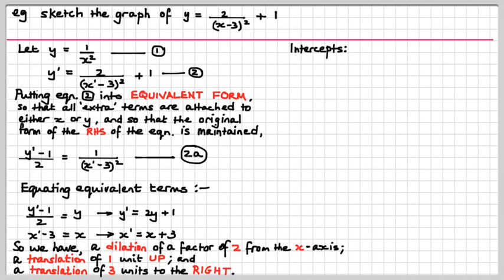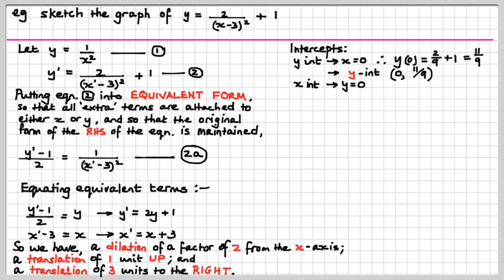I suppose we better work out the intercepts. Well, that's very boring, but you have to do it if you're sketching a graph. So the y-intercept occurs when x is 0, so let's work that out. That looks like 11 over 9, so our y-intercept is the coordinates 0, 11 over 9.